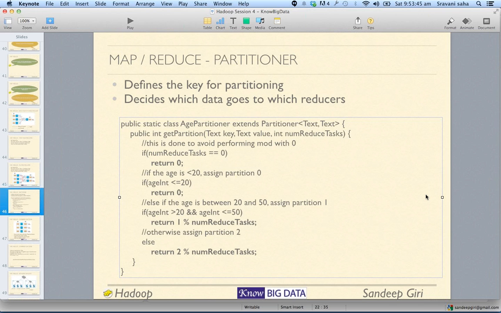Let's see this example particularly. So basically, when we say increase the number of reducers, Hadoop will try to split the data equally based on certain key size.